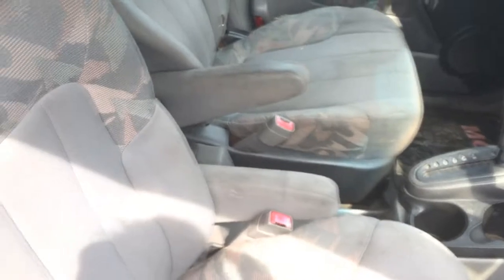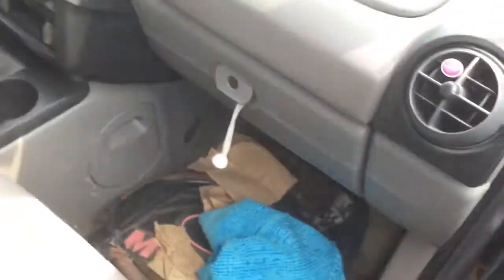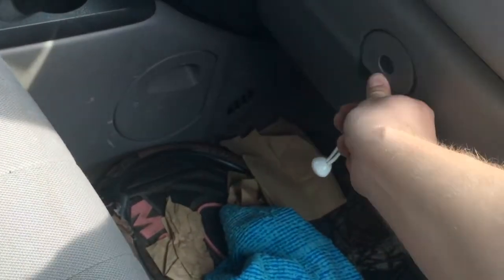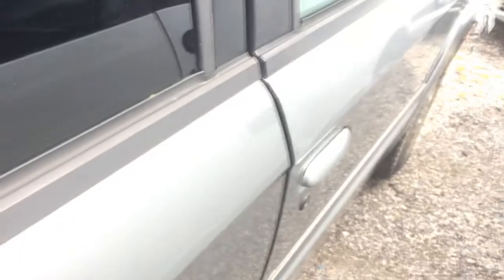If these seats were in better shape, I would love to build chairs out of these, but you can tell that they're too heavily damaged. But these were the kind of seats that I would have loved to have. The Aztek seats, one of the more comfortable seats I've ever sat in. This little thing's not doing its job anymore. It doesn't smell too good in here. The glove box is broken, possibly locked, and somebody tried to get in it. That door doesn't look like it shuts, unless this one's bent in somehow. It's scratched. Wow.